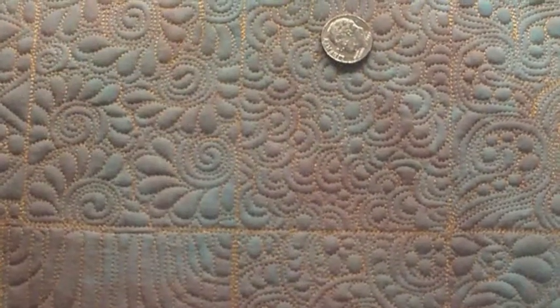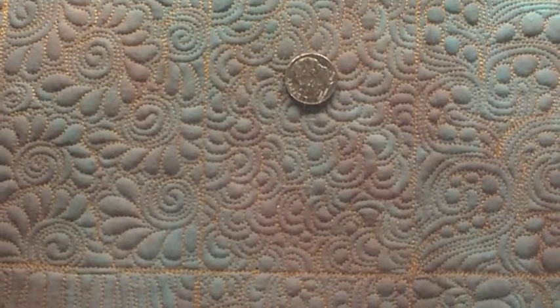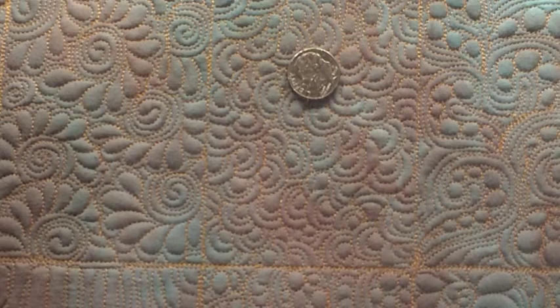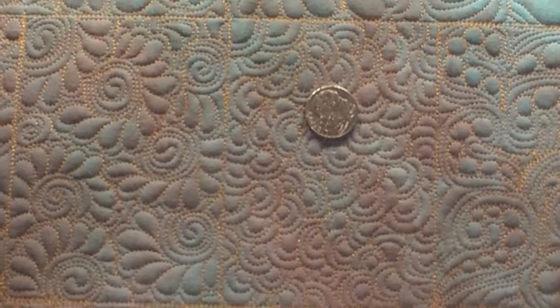This is those same feathered swirls, but they're different. The other ones are rolled up now. I can't see them. They're a little bit different. The swirls are a little bigger. They're not echoed as much. This is the little Baptist fans again. This one is great, but it's time consuming because it's so small. But it gives great texture. I like this a lot. I would definitely use that on a quilt.